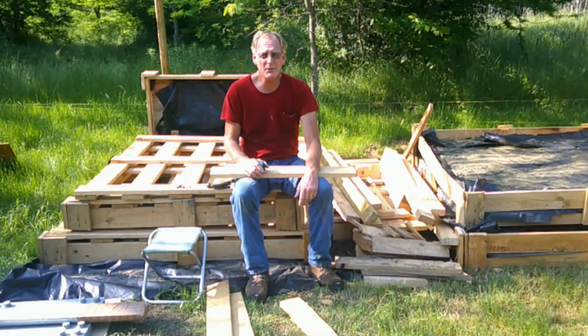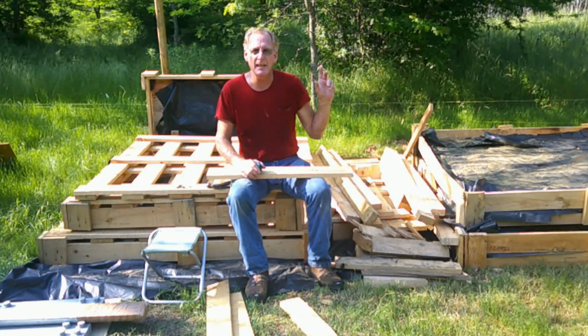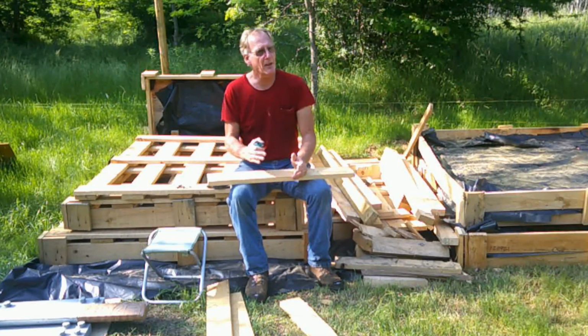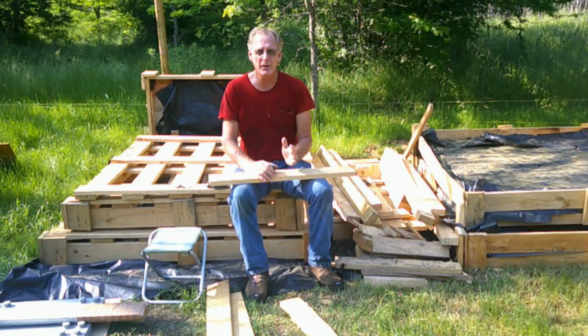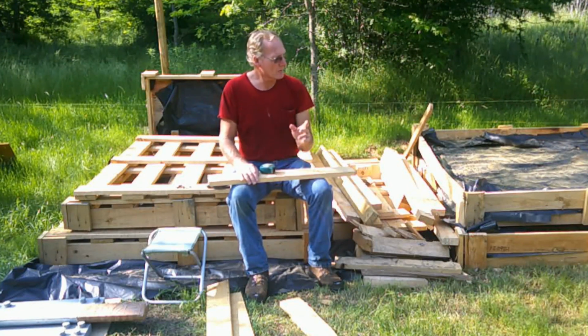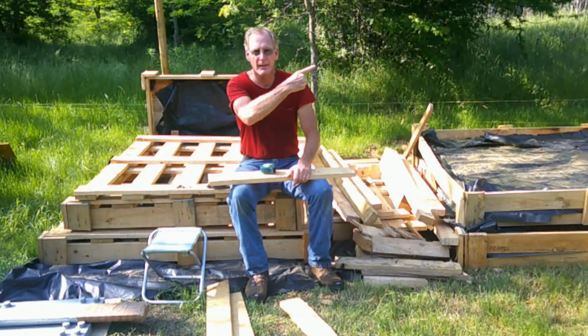Okay, these 4 pieces of wood will do just fine. I already have the extra pieces I need for the corner brace over there. I'm going to have to cut all these down. I need 2 at 31.5 and 2 at 45.5. This is 32, those are 47. So that'll work just great for what we need. So let's go over there.